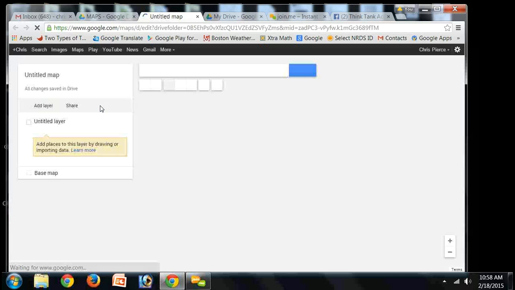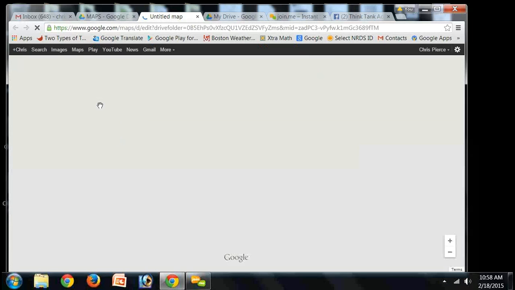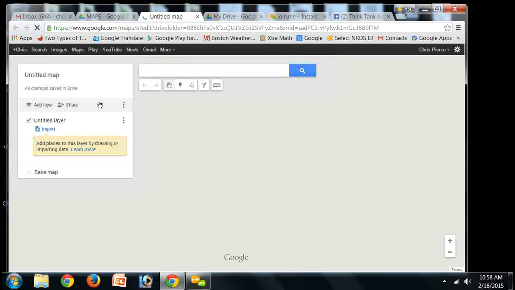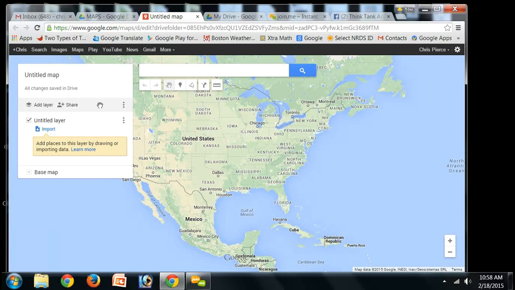If this is the first time accessing this application, it may ask you to set up a few things. I don't remember if I had to do that, but usually just like any other Google app, time zone, stuff like that. All right, so it'll open up an untitled default map. If you can think of it like any other Google document, you're going to edit and add and rename and title just like a regular Google document, only we're going to create it as a map.